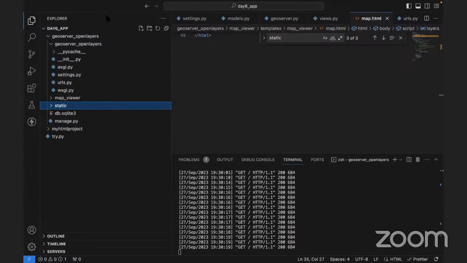Even though he was moving fast, I think the concept is there. All that he was trying to do was to display your shapefiles or data through the web, and then have the query as and when you want it. So I think it's interesting, even though he moved very fast.